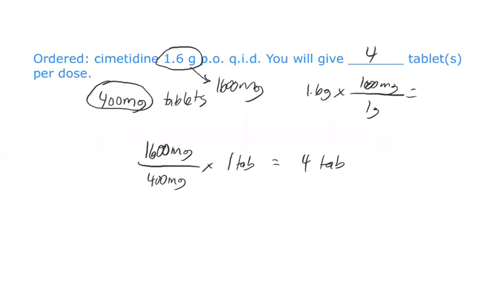A couple little tidbits to keep in mind. Make sure you mark your cups and mark the Tubex. Do not forget to mark those, because they will mark you wrong. When you mark the Tubex, they're testing to make sure that you can correctly identify where on the Tubex you would put your mark. I even wrote that in the answer key. Do not forget to mark the cup, whatever they tell you to mark, and do not forget to mark the syringe if it tells you to mark a syringe.